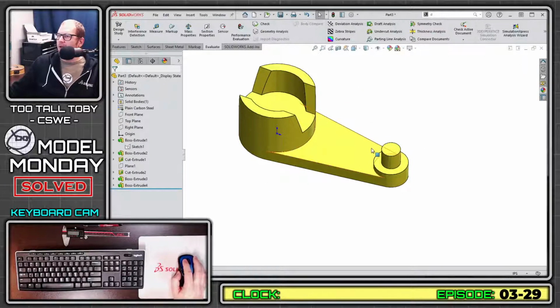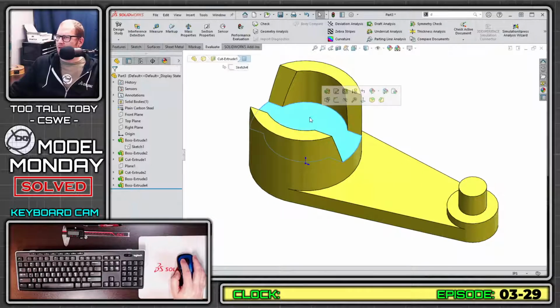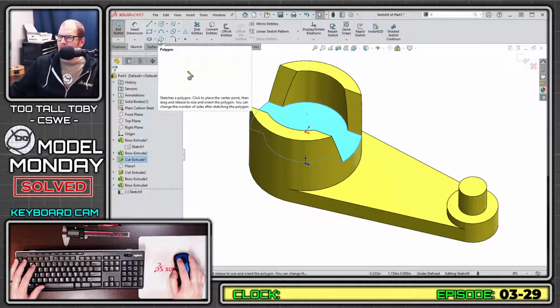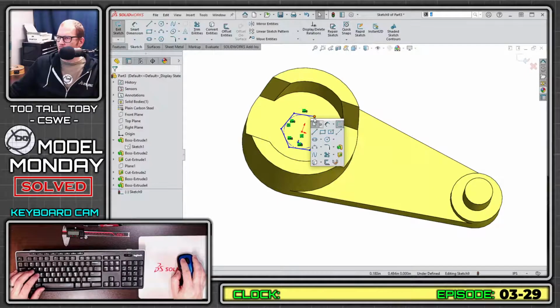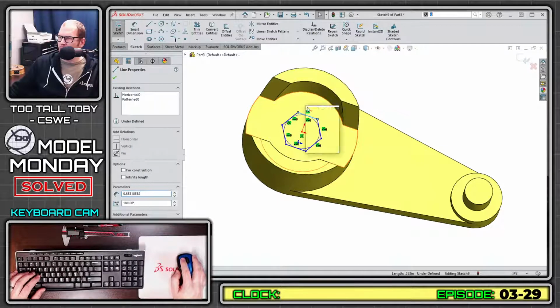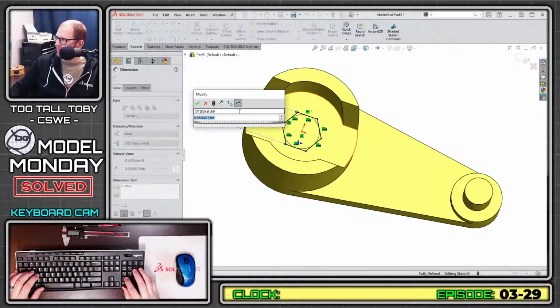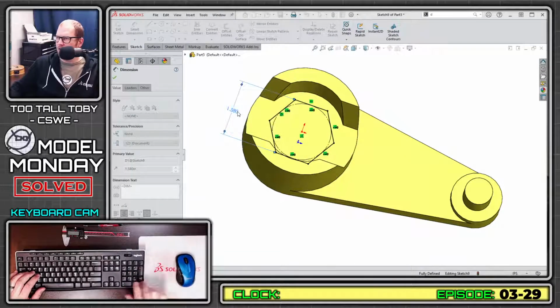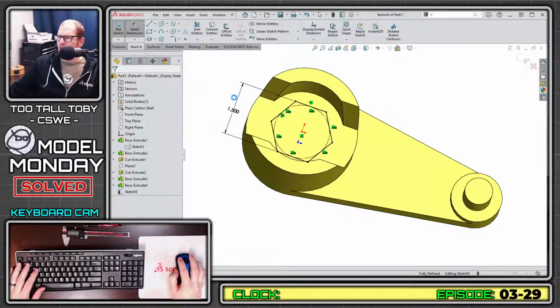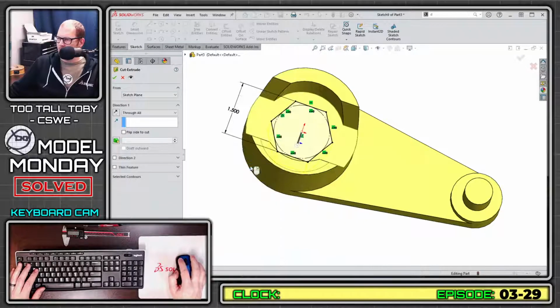There we go. And then for this hex here, I can pick this face. I can go to my begin a sketch, go to my polygon tool up here. It's going to be a 6-sided polygon, single click on the origin, a little bit of strategy with regards to where the origin was selected. Pick this line, make it horizontal, S key smart dimension from here to here at a distance of 1.5 for that hex. Nope, 1.5. S key, extrude cut, right mouse button, through all, right mouse button.